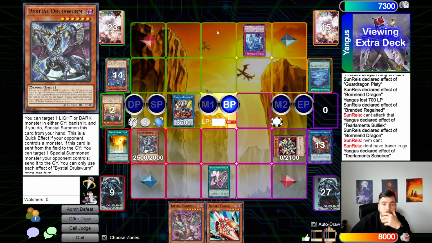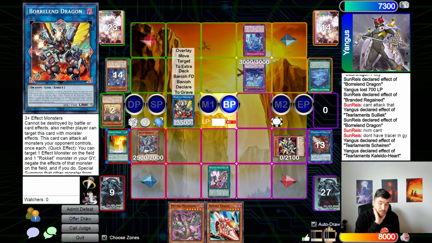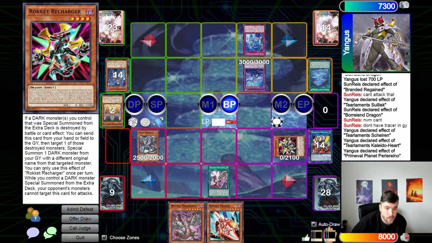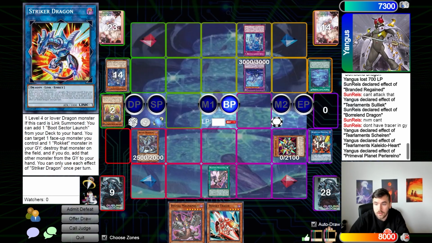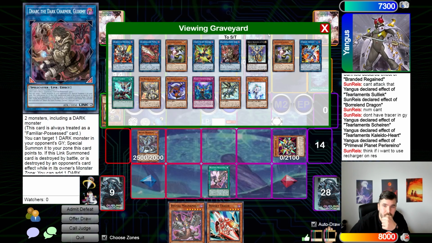They go for a Kaleido Heart. Okay. They basically need to out the Borrowed Land and the Ravine. They put value on that? Interesting. Do we want to summon a Dark out of our graveyard with a different name? I think if I want to use Recharger on res, you target that and then I could summon Triple Burst, but that doesn't do anything, right? It would just get run over. I'd rather keep that.